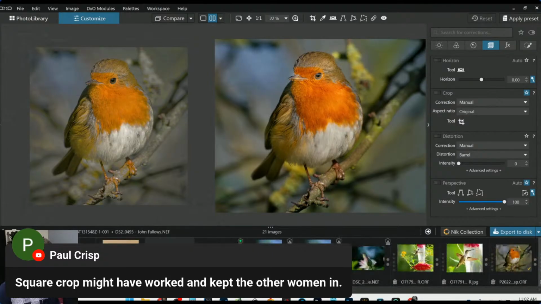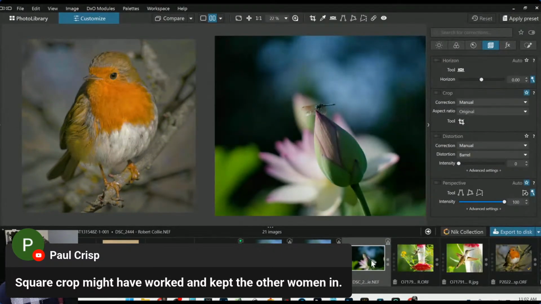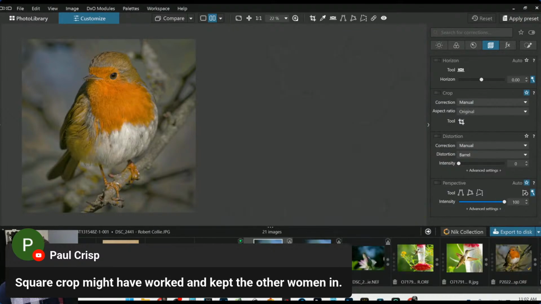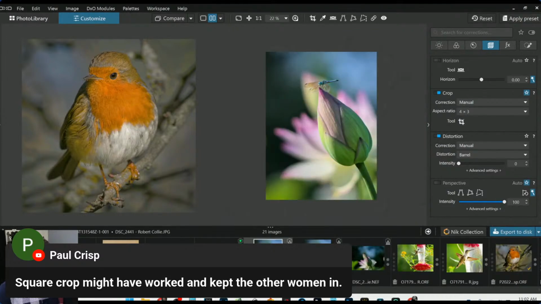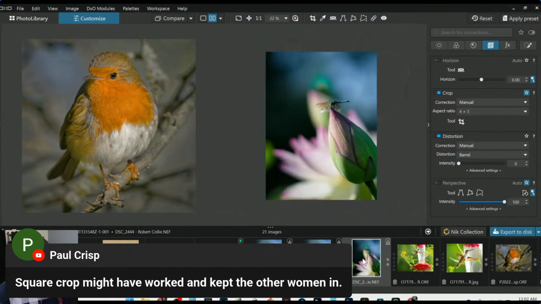Okay, and then let's go back. Okay, here's the original raw. So all I have to do is Control Shift C to copy the settings I did here, and then Control Shift V to paste them onto the raw image.